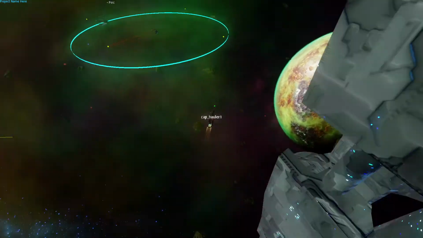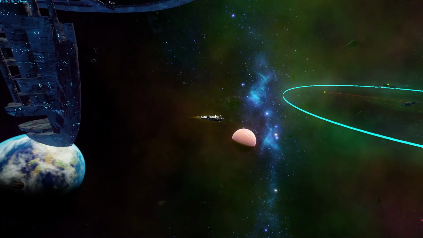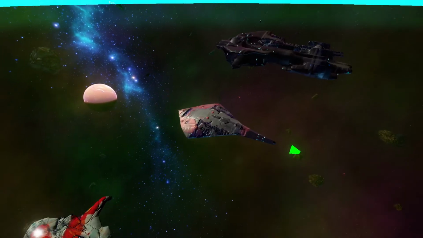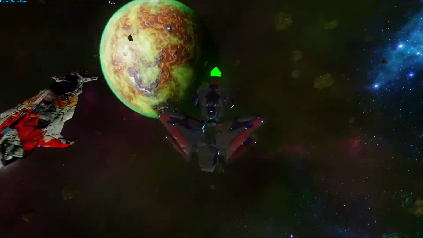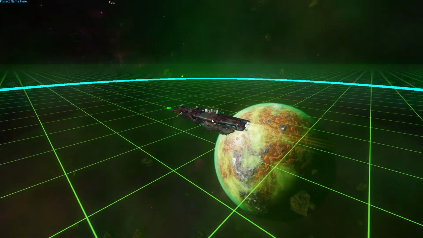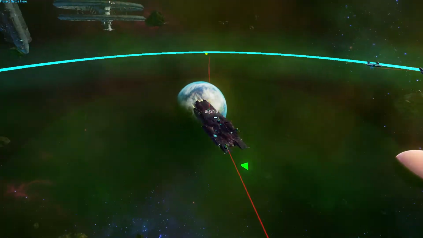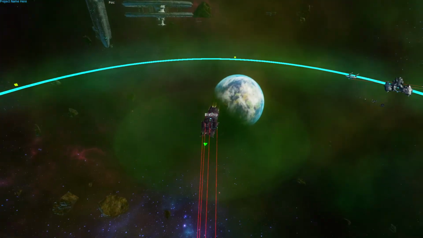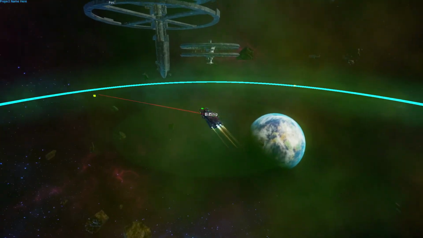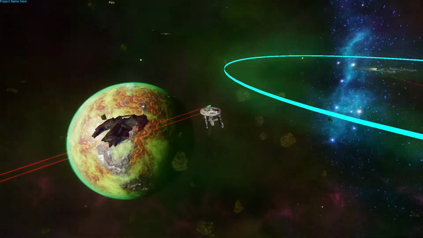Okay. Weird. Let me see if this fellow's waypoints are doing... No, the waypoints have crashed. That's not good. Gonna have to find that. Gonna have to check that out later.